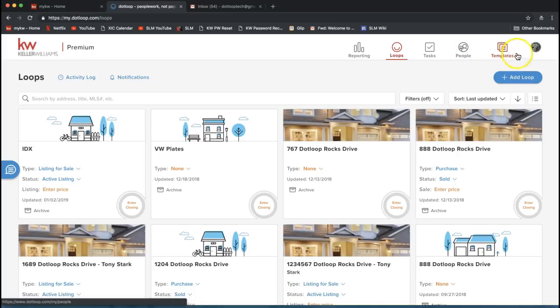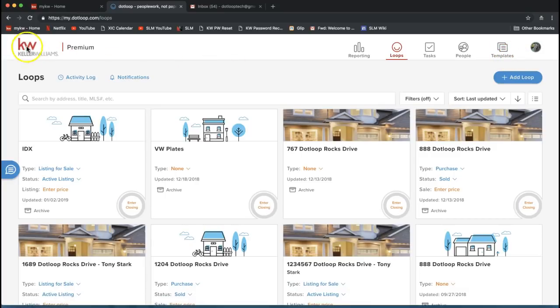Moving to the right here are templates. This is a very big one, and we'll be starting class in just a moment here. Templates, that will be all of your blank forms. Your Market Center staff graciously puts all of your Market Center forms within this template section here. So you'll have all of the blank forms. If you'd like to print one out, a blank form to bring on your appointment, this is where you'll go to do that, and I'll be showing you exactly how to do that in just a moment.